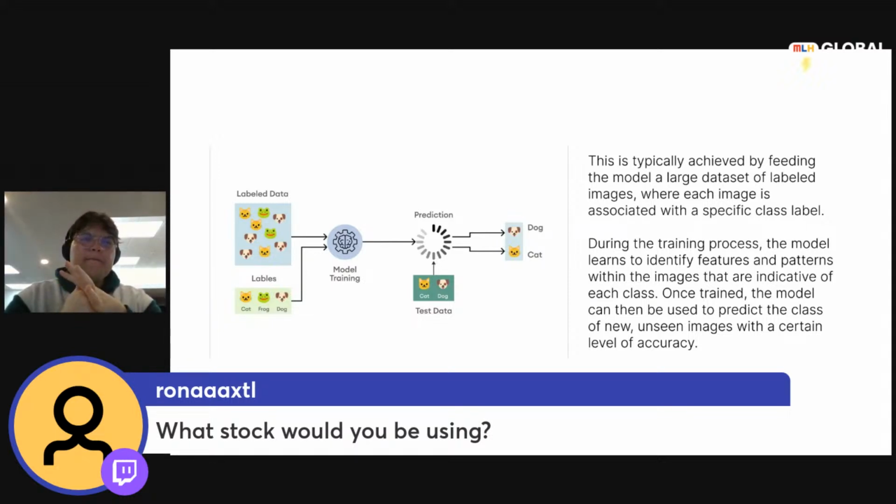And if we pass an image of a Chihuahua, our model should be able to identify that, hey, this is a Chihuahua. This doesn't look a lot like a cat, but also it doesn't look like a Labrador or a golden retriever. So I'm going to pass you some kind of probabilities. This image that you have passed me, maybe 10% a cat, maybe 0% a frog, or maybe 80% a dog and 10% others. So we're always going to have something that adds up to 100%.